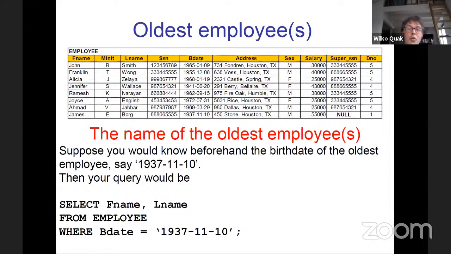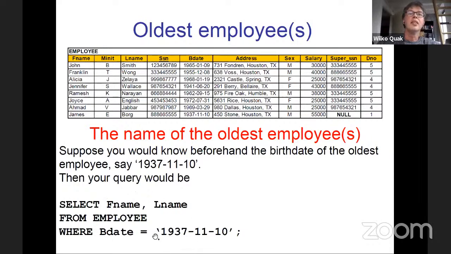Well, how would you do it for yourself? If you want to try this, you usually split up a problem like this. You split it in two parts. The first thing you do is see what the oldest employee is, and you can do that.